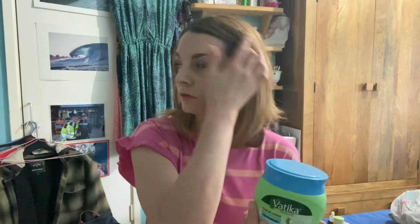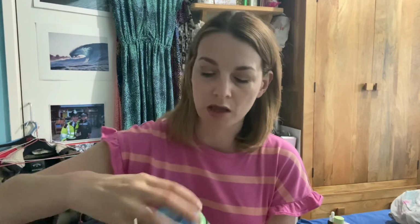And then next up, this is from the brand Vatika Naturals, and this is the Tropical Coconut Deep Conditioning Hair Mask. This was brand new. I would say I've probably used it about 4 times. So you can see I've marked it here as to where I'm at, but I will say, because it looks like I've barely touched it, but actually it was sealed with a foil seal at the top, and it was filled to the brim. So I have used, I'd say, about 4 times, and yeah. So that is that one. I'm enjoying using that. It definitely leaves my hair feeling nourished, which is what it says it should do.